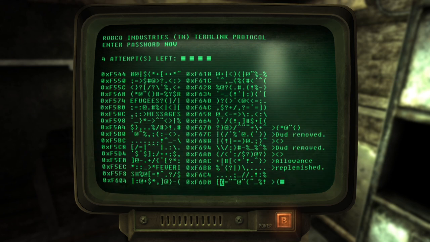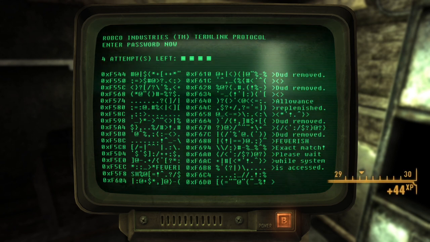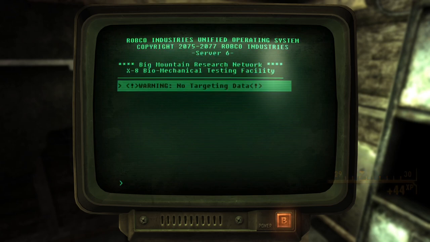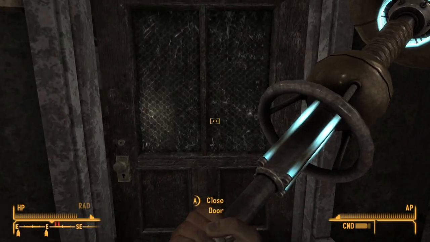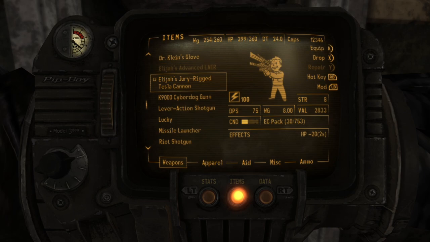Do a little, how many I got left? I only got one left. I don't know if there's any more turrets, but or if this just turns off the singular one. Oh, what? What does that do? Okay, we're about to pull out the cyber dog gun.